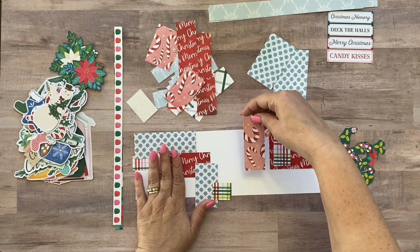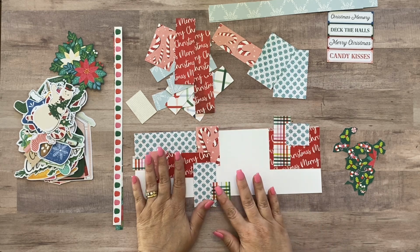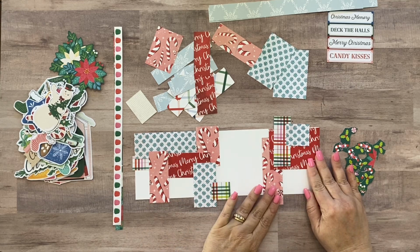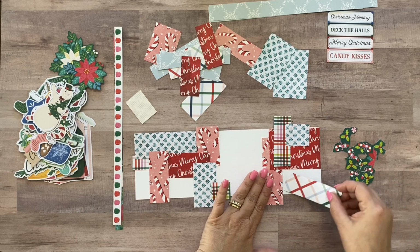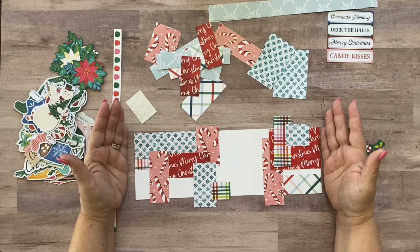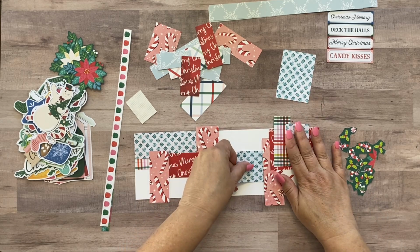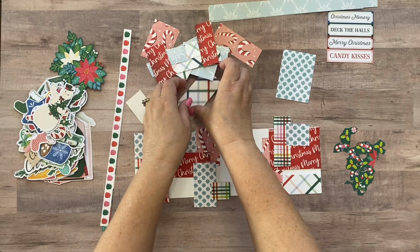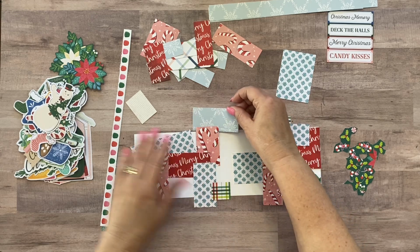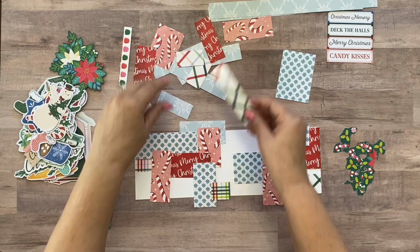Oops, that's upside down. A variety of different layers and pieces sticking in and out. So I'm just gonna do this, and I'm gonna keep on working with different colors. I don't need anything to stick out over the ends here because the end is gonna be the end of the paper. This is 12 inches wide. So I don't really need anything sticking out over the edges. Only this way. And I'm just really making like a patchwork quilt here.